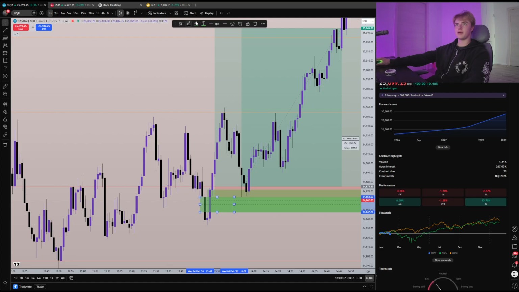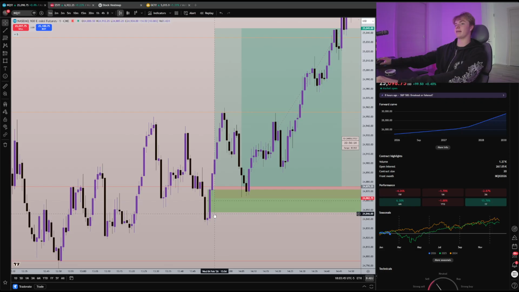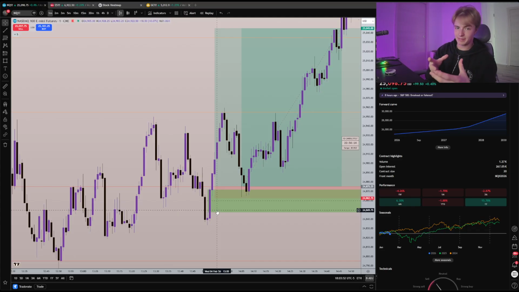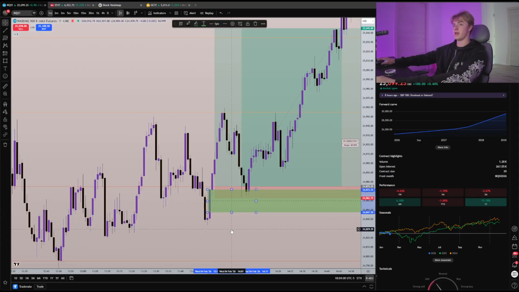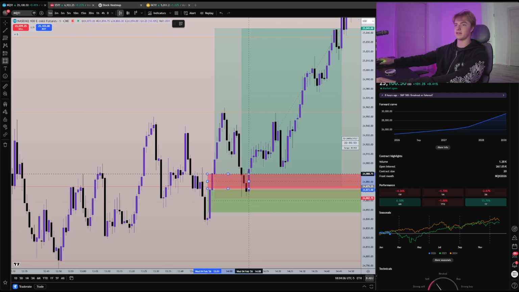But this is the inverse fair value gap. So you have the bearish fair value gap right here, which is then mitigated by that solid close through the fair value gap, obviously. And when that mitigation occurs, it also includes the opposite fair value gap being formed. So the bearish fair value gap was mitigated and the bullish one was created, that's our inverse fair value gap, and that's telling us that we are going up from here, and we're probably going to leave this higher low, and that's exactly what happened. Now, I did not take this based on the IFVG, but the IFVG gave me the context, kind of.